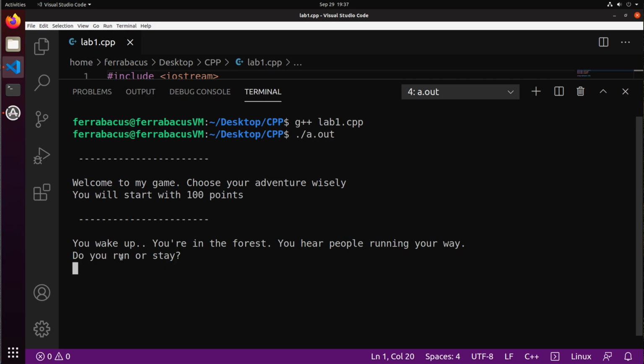Because if you put in an if statement for run and then an else if for stay and they choose the wrong thing, well, then the story can't go on, right? The program crashes. Okay. So try and hint at what they should do. So I'm going to choose run.